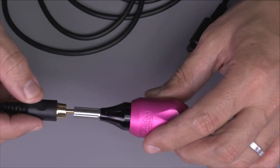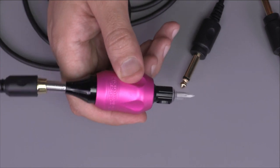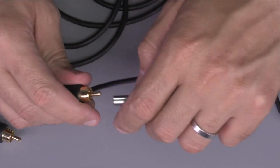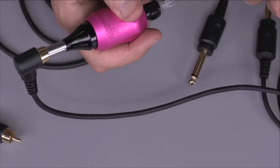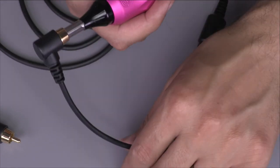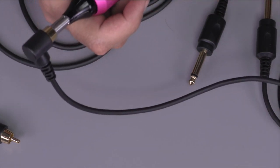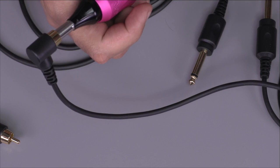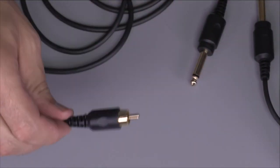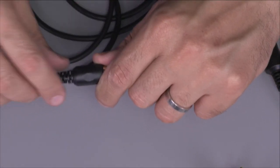I don't have the pen right here, but I'm going to simulate that this is the pen. You are going to get this type of design line when you plug the cable in, where if you plug this one right here, it's actually straight down, which works great. I actually like this one for pens, but some people prefer the other one. I personally like it because I can still reroute the cable in the other direction and get a clear area to work. So I use this cable a lot because I like to actually move the cable around. But hey, if you're one of those artists that likes the cable to come straight down, well, now you have this cable available on the website.